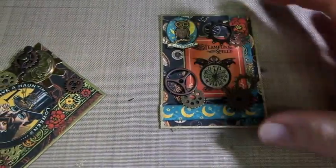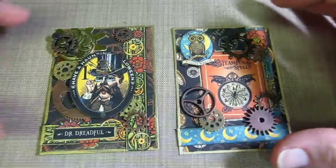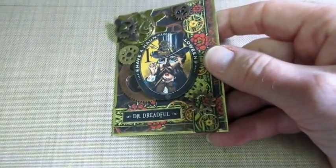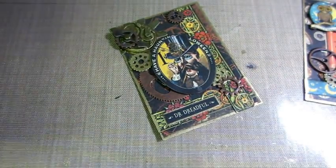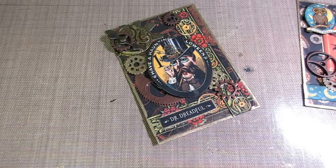But I ended up going with this. These were actually just scraps, literally pieces of paper that were cut up somewhat. So I like how this one turned out. This is a really cool edging that was from the main paper in the paper line, here I can even show you on the cover. This edging is on the cover, but there was a paper there too. But I just love that trim, so I just cut it where I could find it, because I had cut that paper apart too, for another project.